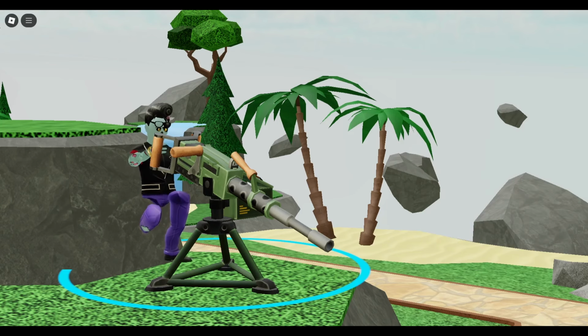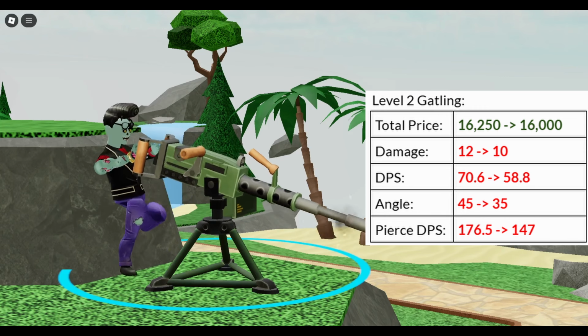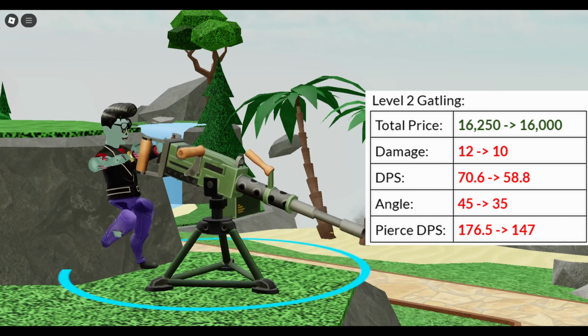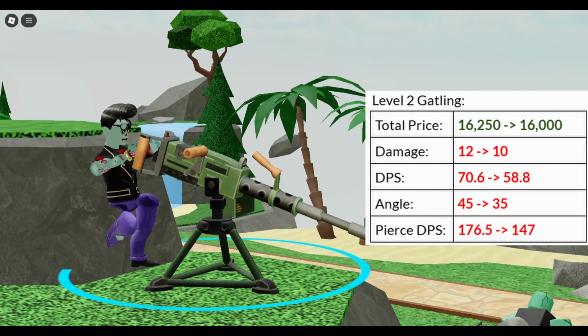Okay, level 2 Gatling became 250 cheaper, however it loses 2 damage, making the DPS go from about 70 to 59 multiplied by 2.5, which isn't that bad since level 2 was very strong in the mid game when you had support. I think level 2 is still very strong, but it's not as overpowered as before.